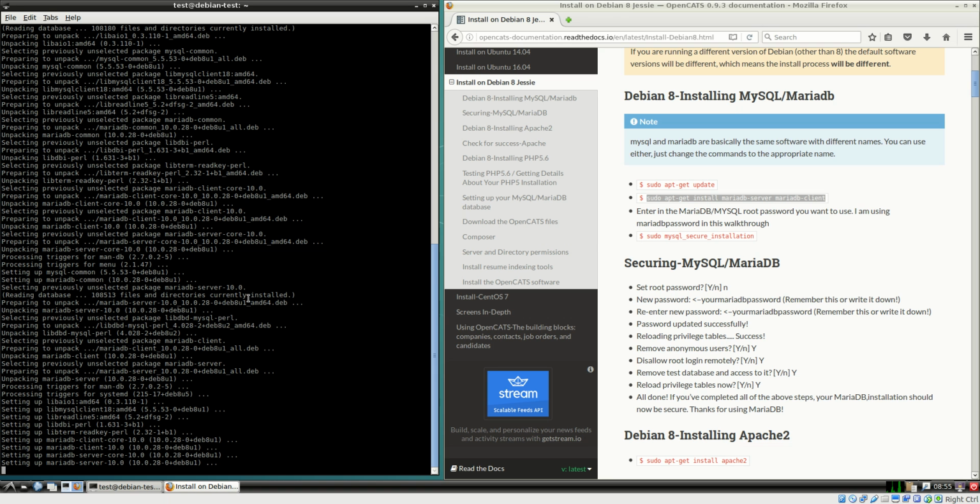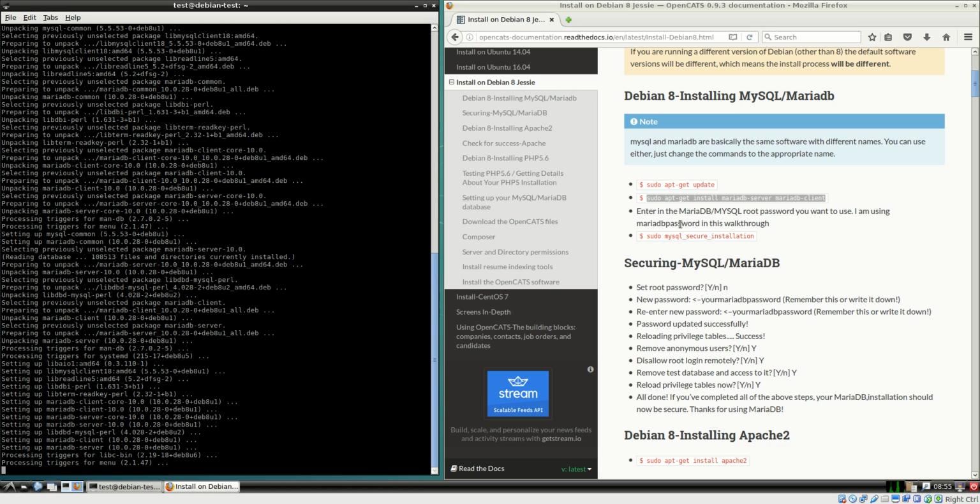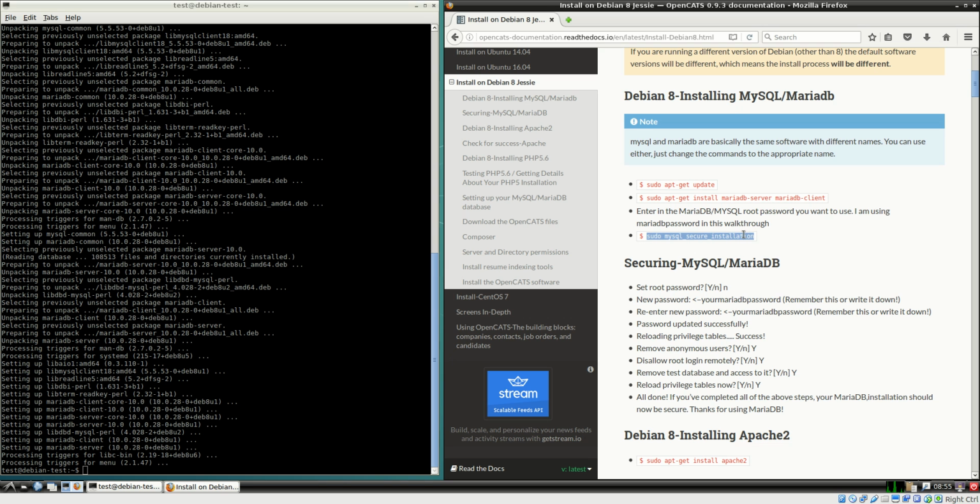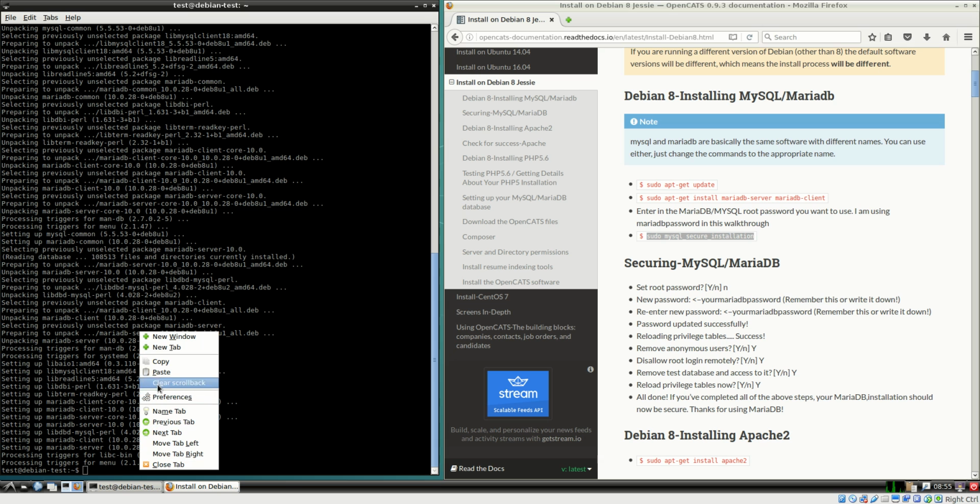Having said that, MariaDB and MySQL are the same software. So the commands will all say MySQL, but we are installing MariaDB. Don't give it any thought. If you want to use MySQL instead of MariaDB, you can do that. Everything's the same, just the name of the software.